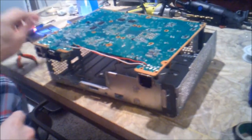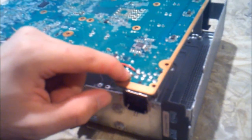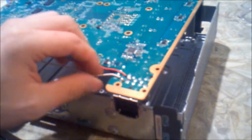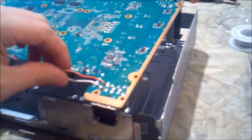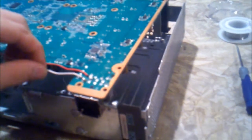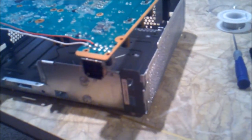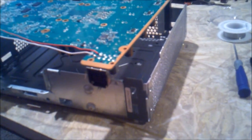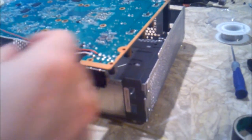Okay, now we have our red on the positive here, right in the middle. Then we have our negative right here on the last one. I know it's not the best soldering job ever, but it will work. We'll get the job done. Now what I'm going to do is I'm going to put electrical tape over this so that it doesn't move or touch each other or touch the pan for that matter.